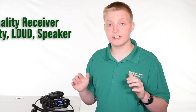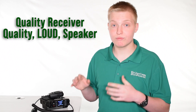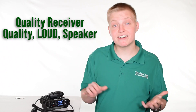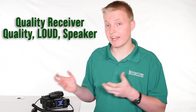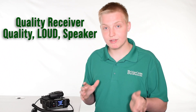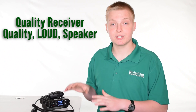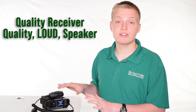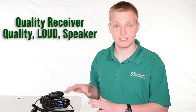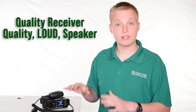This radio also has a crystal clear, excellent SDR receiver and an amazing speaker that is really clear and really loud — fantastic especially when you're in a loud vehicle or heavy traffic, or if the radio is mounted away from you or under your seat. Some of our users say this is the best aspect of this radio. Very good audio on DMR — no flaky or crackly sound, really clear audio.